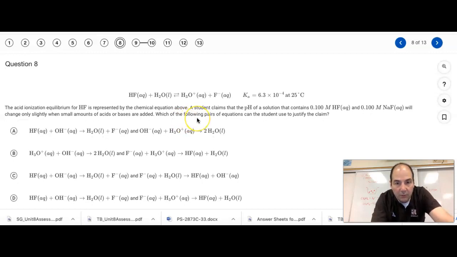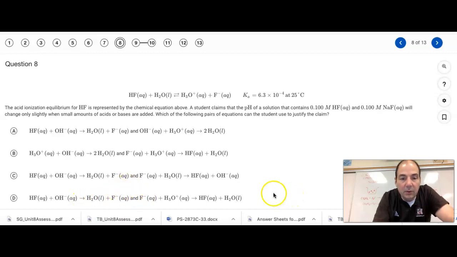All right, so if I'm adding an acid, then I need the conjugate base to react with it. So that would be this reaction here, where the fluoride ion, it being the conjugate base, reacts with the acid to make HF and water. And conversely, to react with a base, we need the acid, and then we would take the HF plus the hydroxide from the base to make water and fluoride, the conjugate base. Okay, so there's the buffering going on.